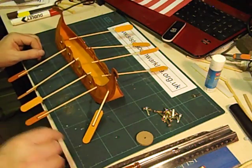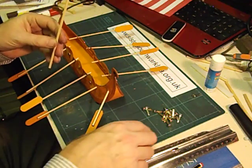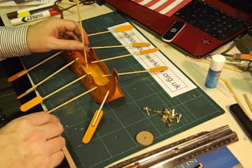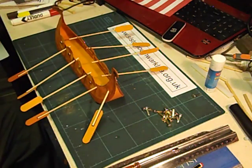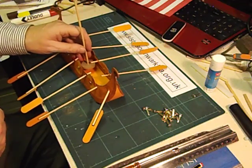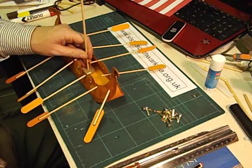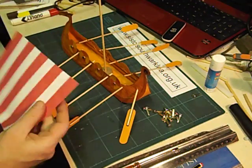And finally, for a mast, I'm just going to use some 4mm dowel. You could fix it inside with a lump of plasticine. I'm going to use an MDF wheel. And glue that wheel down near the centre of the longboat. Try and get it in the middle. There we are. And add a sail.